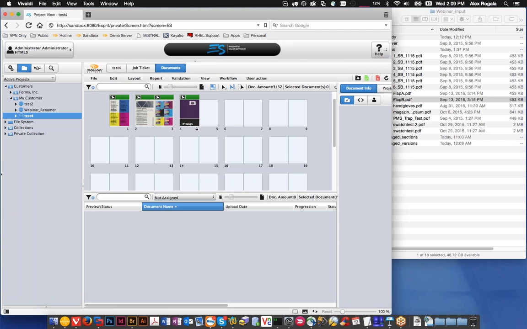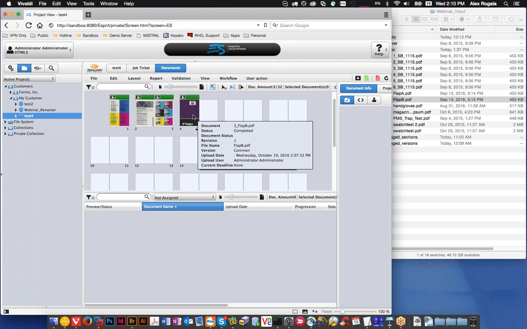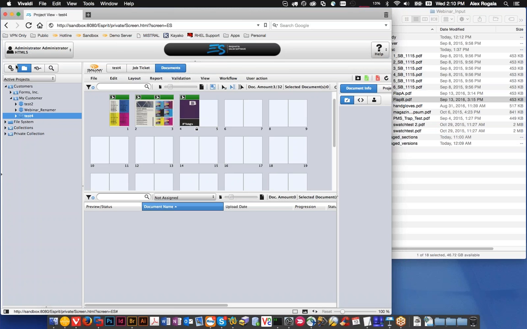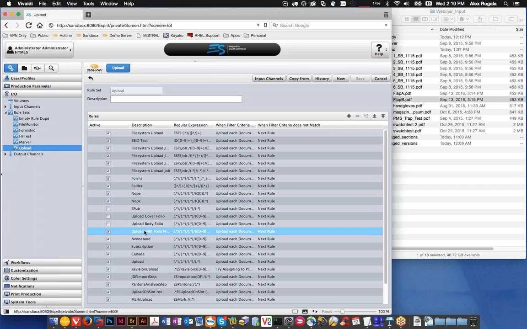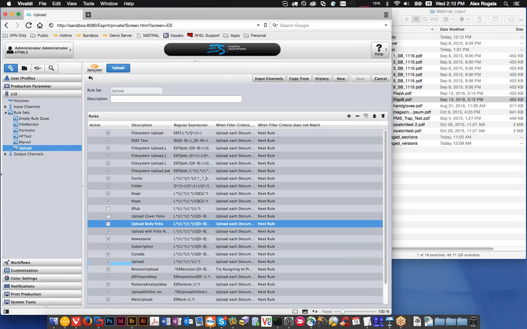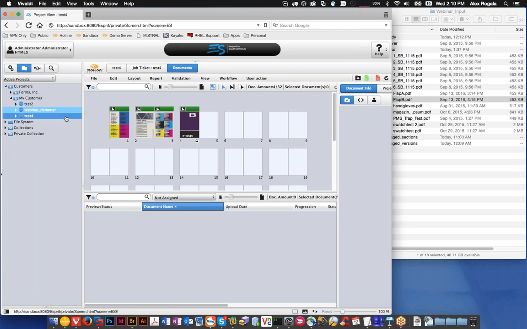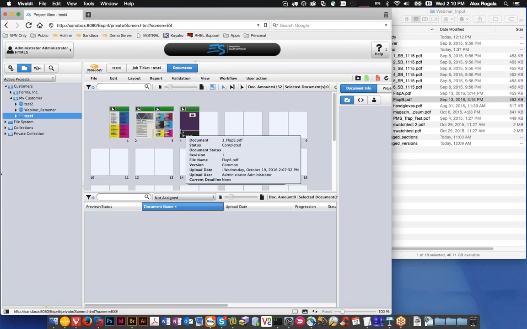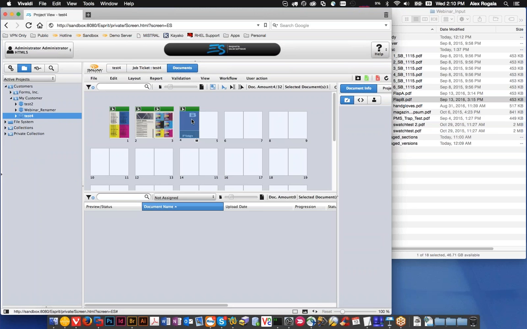In ES, that functionality has been split into different areas. So the way it works here is that lock makes it so I can't move the page. I can still upload revises if I wanted to. The way to restrict those, if I chose to, would be to go under Administration Rule Sets, and in whatever rule I'm using, Configure allows input file if before step, and select a step in there, so that once files progress to a certain point where they would be locked, then they wouldn't let you move it. So that's about the gist of how that would work.